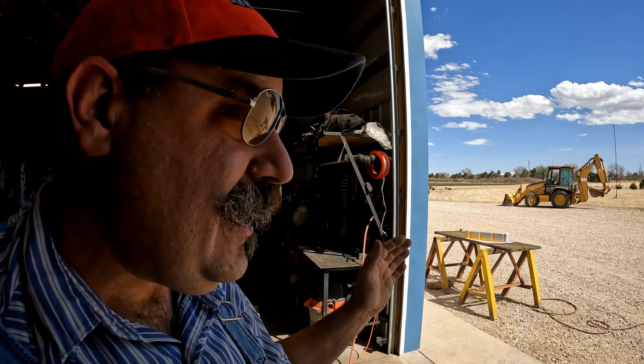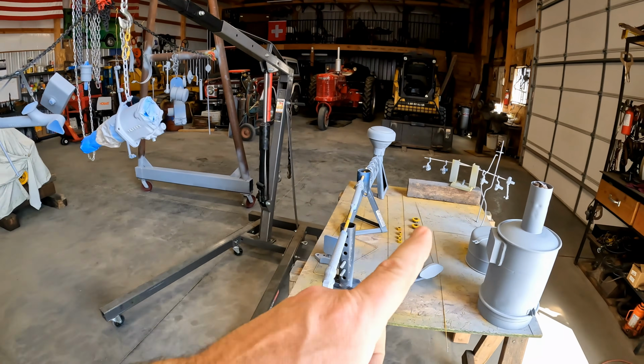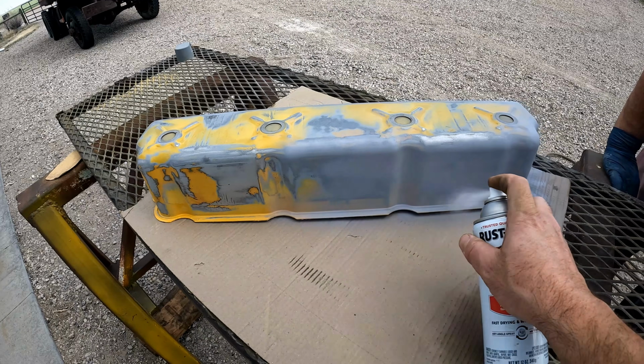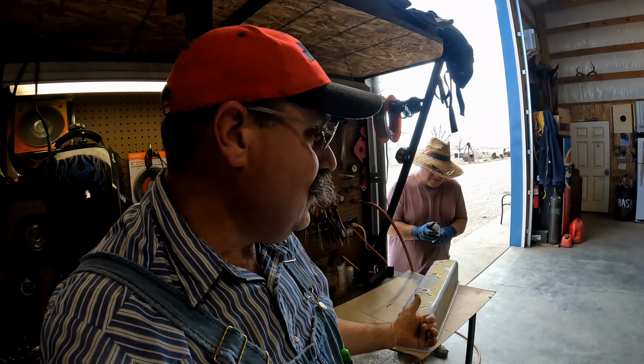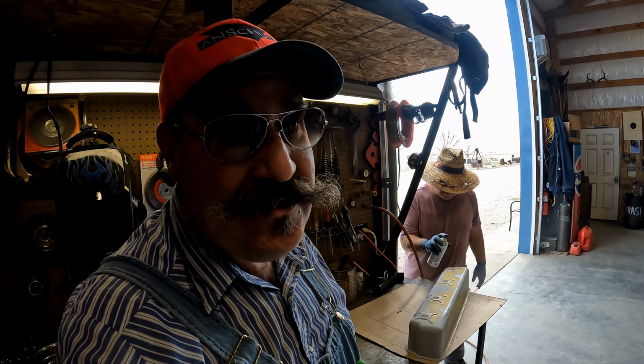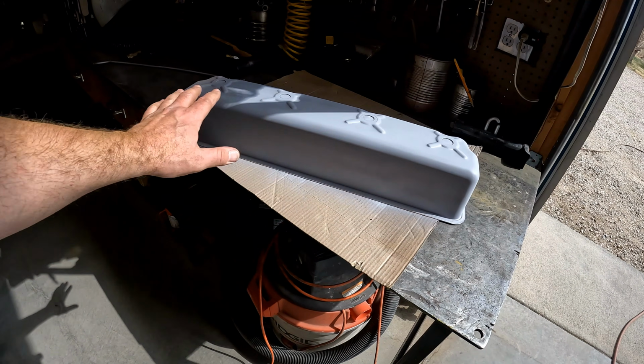Then when we get to our Cat highway yellow for all this stuff, we'll put that right in the mix. I think our break from the wind lasted long enough to get the other parts done, but we had to bring the valve cover inside to finish it up. That looks a lot better, a lot smoother. There's no scale, no issues in there.